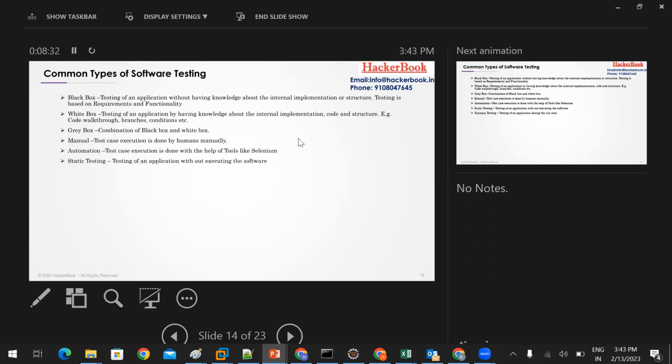Static testing. Yes, go ahead. You can read that statement. Testing of an application without executing the software. So static testing means you can go through the code review. You don't run the application. For example, there is a car or a bus. You are not starting the engine. It is just there in front of you. You want to perform testing. Is it possible? Yes or no? Is it possible to test? Out of 1,000 test cases, can we execute some test cases? Can I check the color?